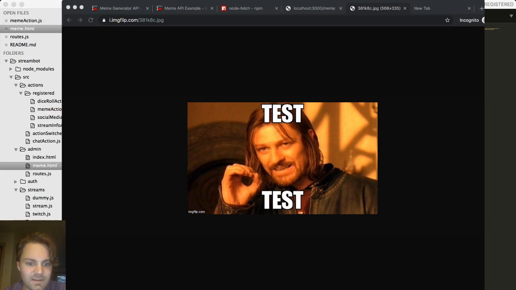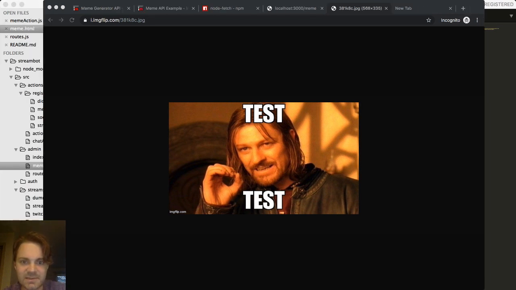Okay, I think I'm going to not do this because there's some issue with how the images are being loaded. Something really weird's going on here.